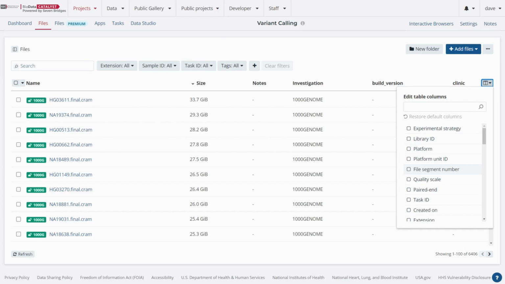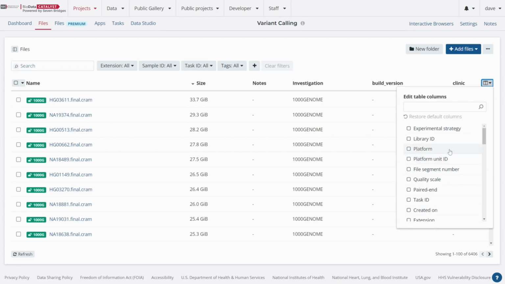So you might have one sample, same subject ID, but 2 samples, one being a tumor, one being a normal, if you were doing a tumor normal pair study, for example. And you wouldn't have to rely on a separate manifest or file naming to verify that. You could have metadata that declares that. So there's a whole bunch of these, and you can customize this view for your purposes.